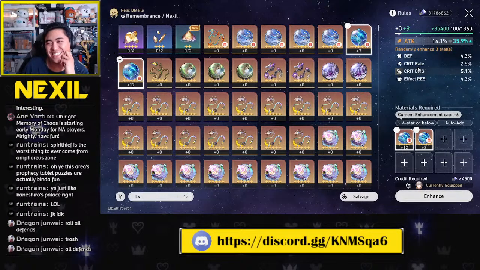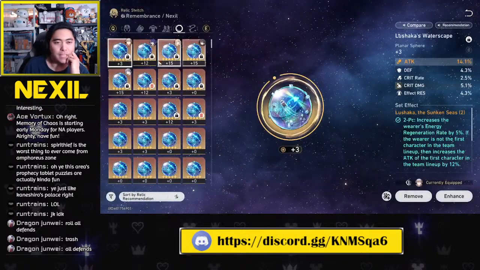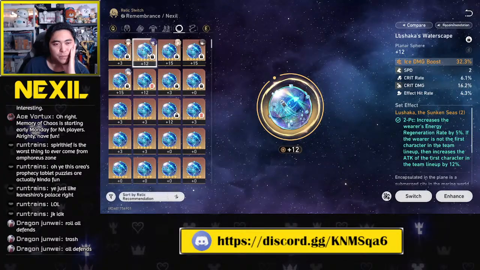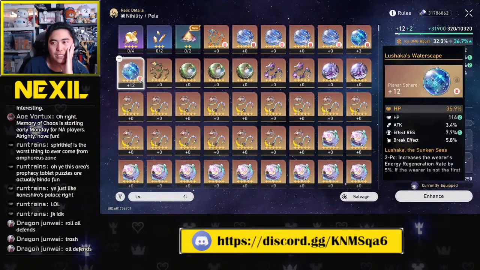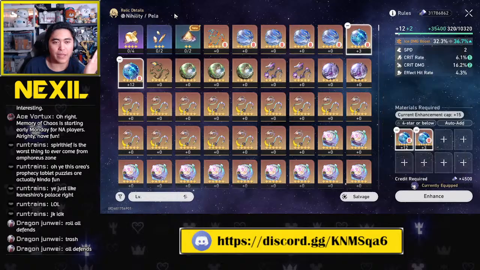All defends? Well, if it happens, it happens. So be it. Or actually, no, I think maybe the right move is this. Because the odds of me using Remembrance Trailblazer and Pella at the same time are incredibly slim. I don't really see a purpose in having those two used at the same time, even across different teams. What would I be using Trailblazer in, considering that I have Sunday, who just seems to work better with Herta anyways.